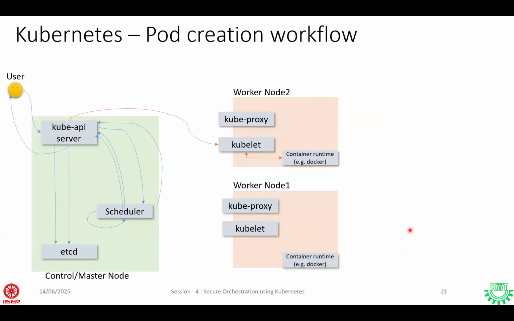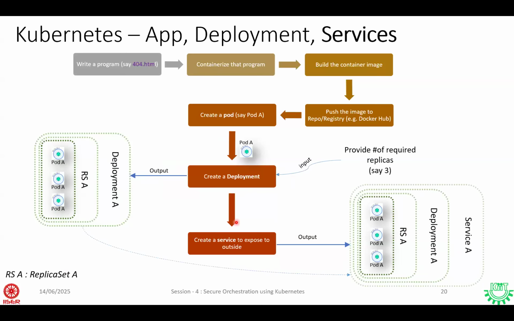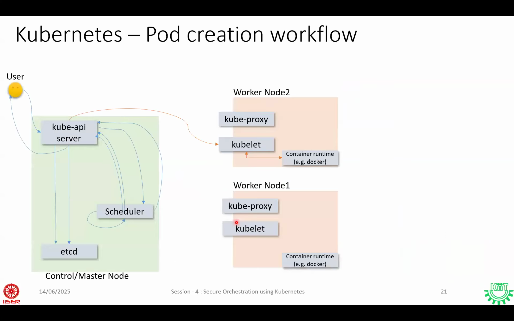Now the question arises: what is the whole workflow? What happens when you want to create a pod? This is the very basic thing. Obviously, we will not go beyond this because it will be much more complicated. I want to emphasize the basics: what actually happens, and how different components are involved when you create a pod. After that, it will be easy for you to understand the workflow when you create a deployment, and when you create a service. Those things will be a little easier to understand if you know very clearly the workflow of a pod creation.